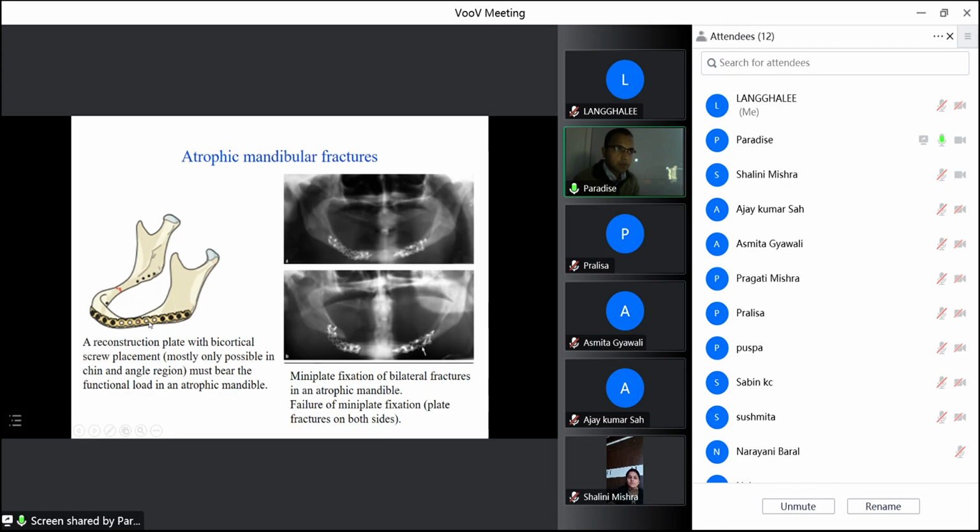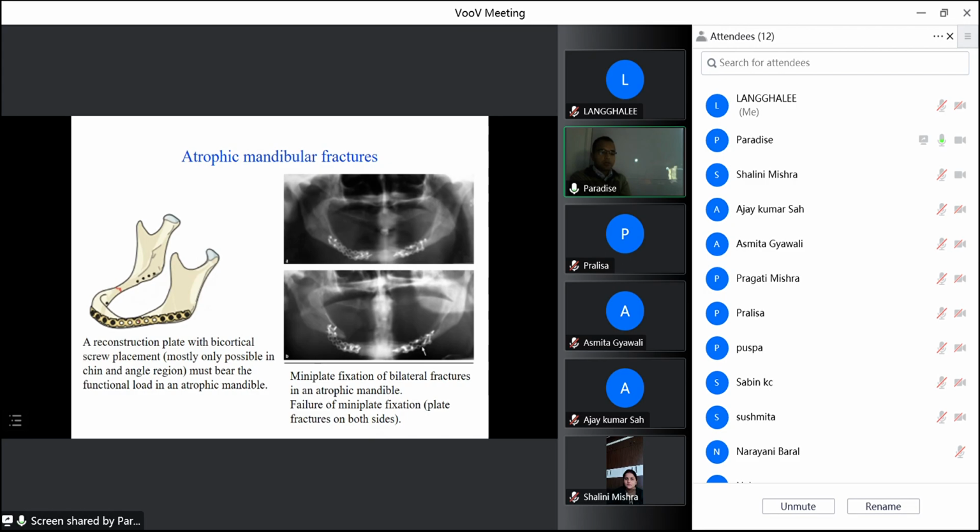You have to always put the bicortical screw where the bone buttress is sufficient, bone is strong. So in case of geriatric patient, old age patient, you have to put the screw one in the angle region or ramus region, another in the anterior symphysis region, because in most of the cases, resorption will not be there, or comparatively there is less resorption in the anterior mandible as well as ramus or angle region due to attachment of muscles. Because the muscle is attached there, blood supply is sufficient, so less resorption takes place in this area.